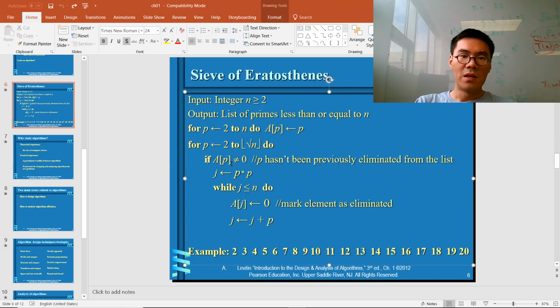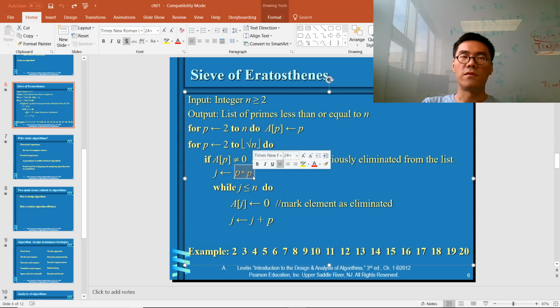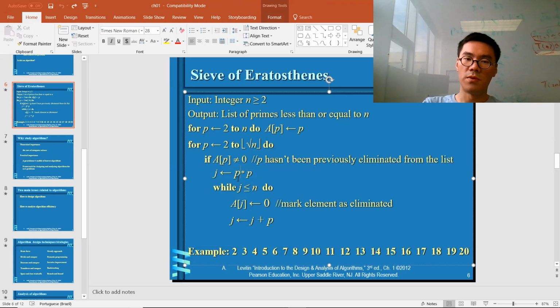And if that number has already been set to 0, which we have seen before, for example number 4, we try to delete the multiples of number 4, but actually we have already deleted them because they are multiples of 2. So in that case, the if condition is not true, so it will just end and enter the next round of the for loop. But if that is true, in the case of 2 and 3, we have another number, j, which equals the square of that number. As you can see, we are not using the multiple of that number, but we start with the square of that number.